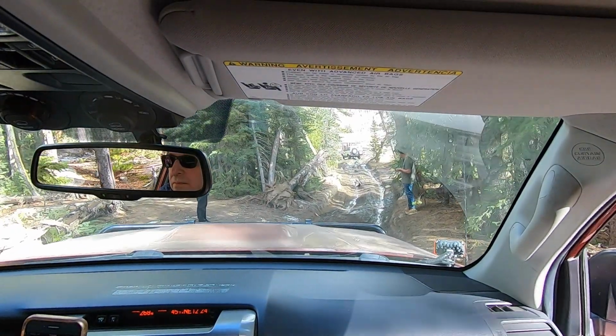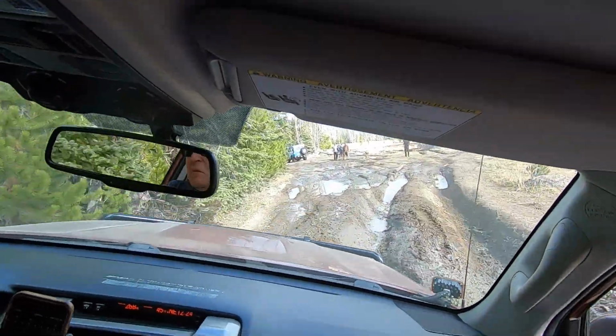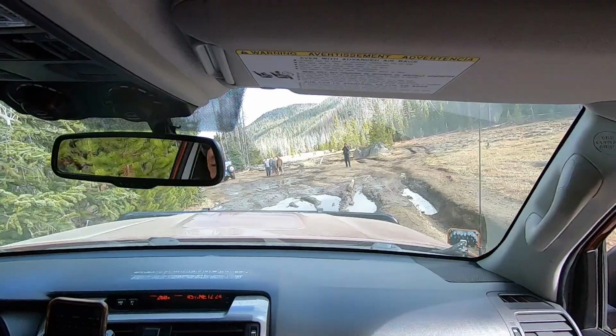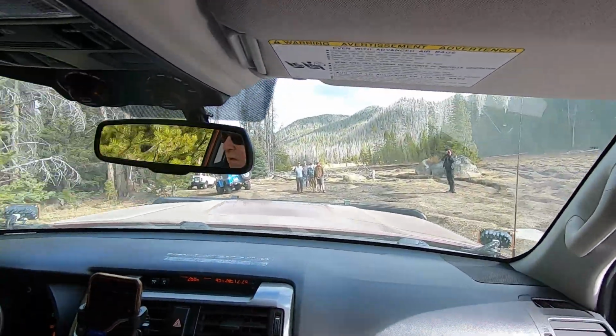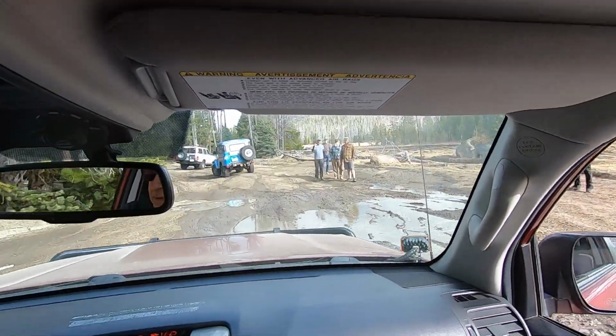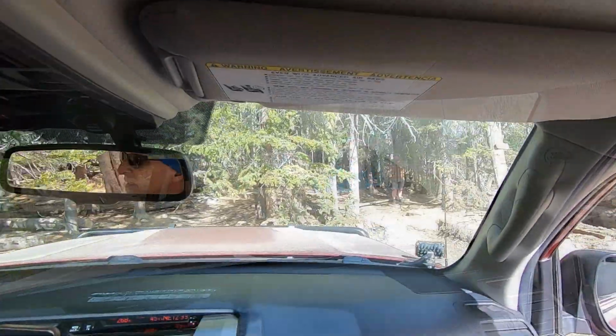And now we go and we find mud. When you go up to this reservoir, be prepared for mud. More mud, more mud, more mud. This is honestly where the General Grabber mud terrain tires just excel. They did great.